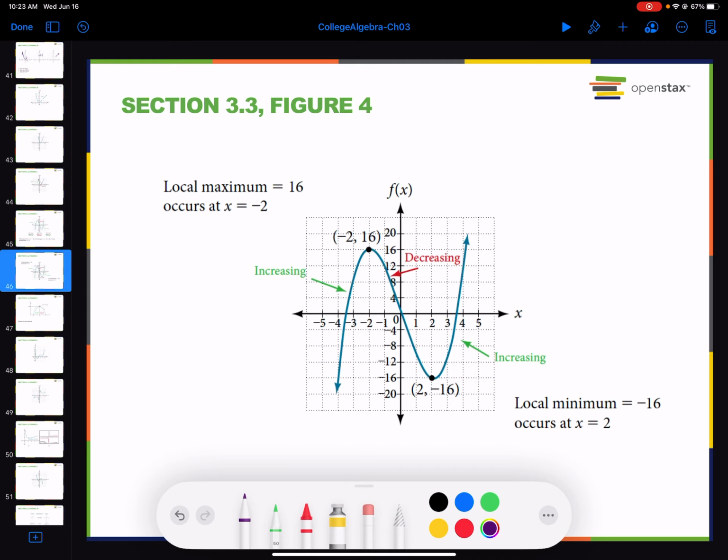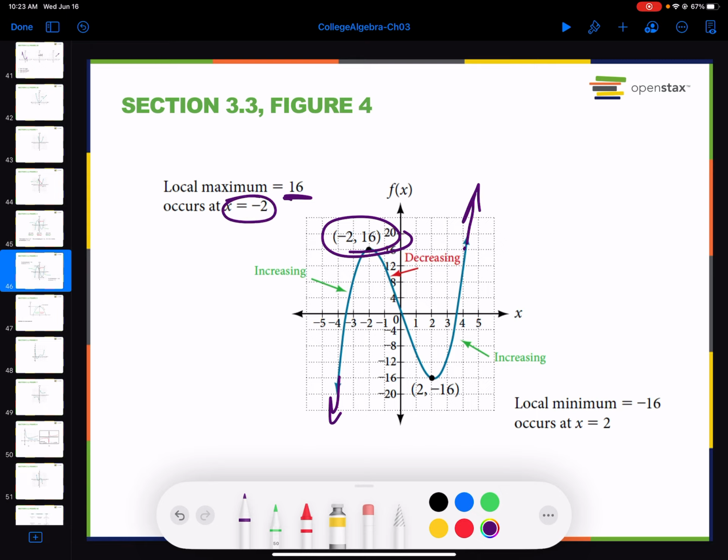So let's look at the next thing. The next type of thing you would like to look for is the maxima and minima, so the extrema for the graph. Because this goes to infinity here and it goes to infinity here, we're going to be more focused on the local maximum and the local minimum. The highest point that our graph reaches within the window that we have happens right here. And the local maximum there is 16, and that occurs when x equals -2.